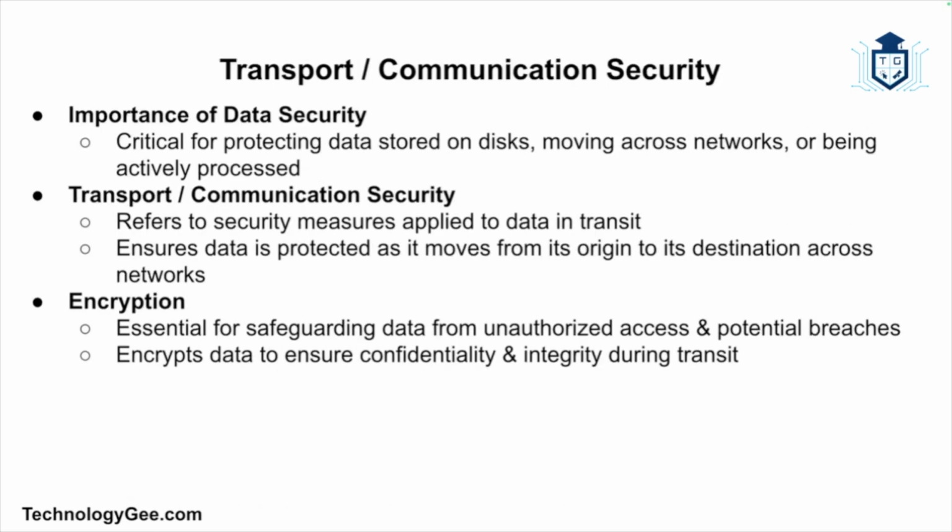Moving on, let's talk about transport communication security. So today, more than ever before, data security is essential, whether the data is stored on a disk, moving across a network, or being actively processed. Transport communication refers to security measures applied to data in transit, that is, data as it moves across networks from its origin to its destination. And encryption is critical for safeguarding this data from unauthorized access and potential breaches.